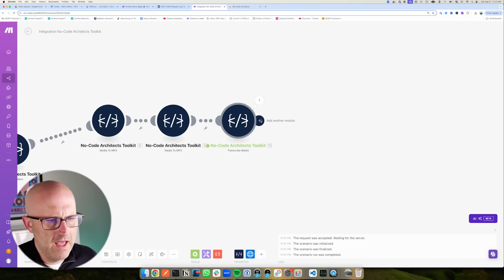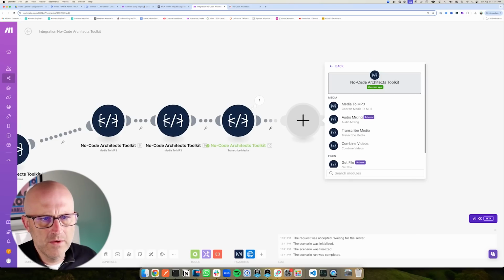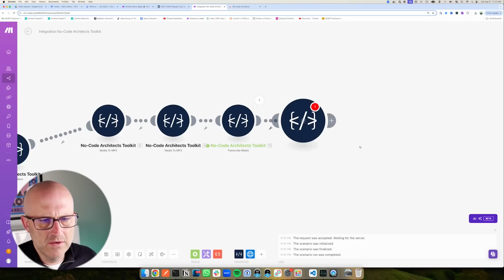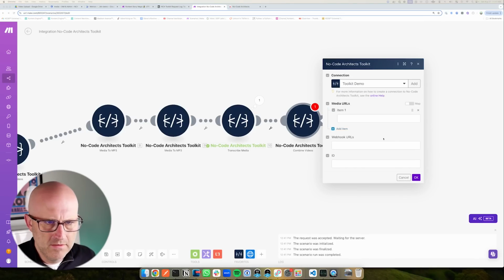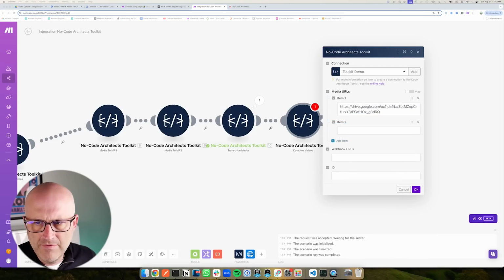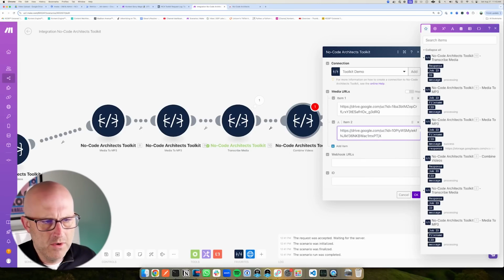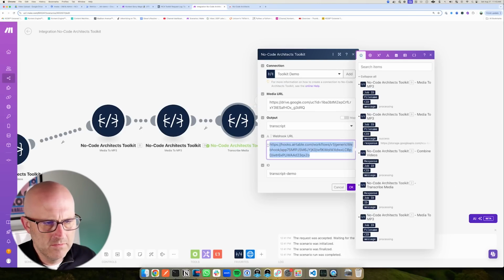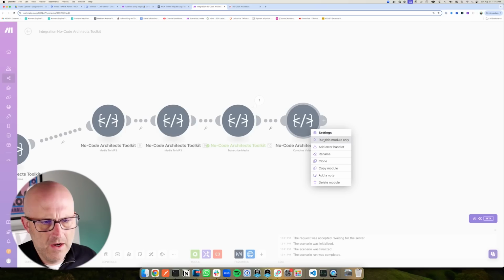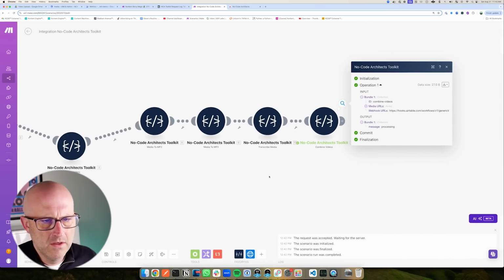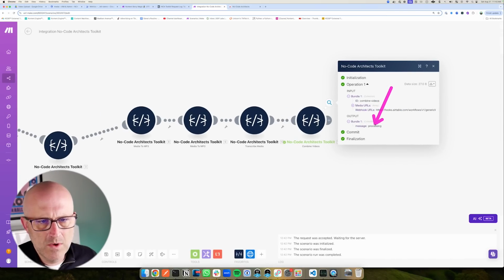And then we can go ahead and add in one more endpoint here. The one that we have is combined videos. And here we can add in multiple URLs. So I'll add in one video here, and then I can add in another video, and it's going to merge those two videos into one. And then for the webhook, I'll grab the webhook that we've been using, drop that in here. And then for the ID, I'll type combine videos. I'll click OK. I'll go ahead and run this module once only. Notice it returns right away as well, processing.